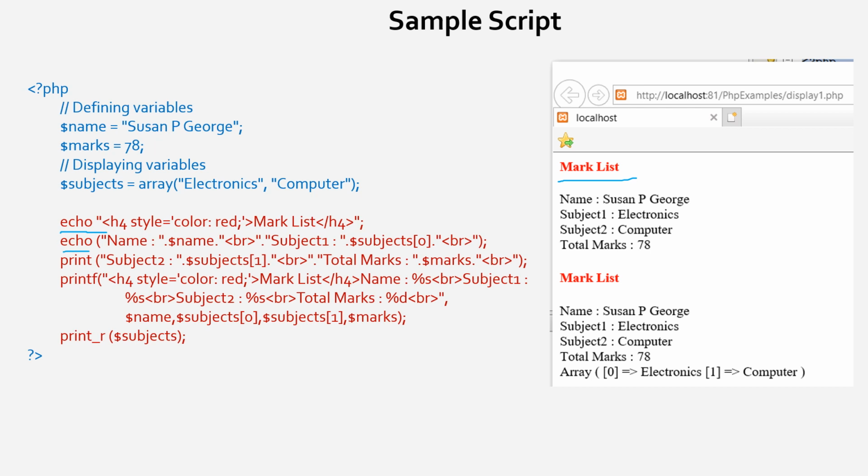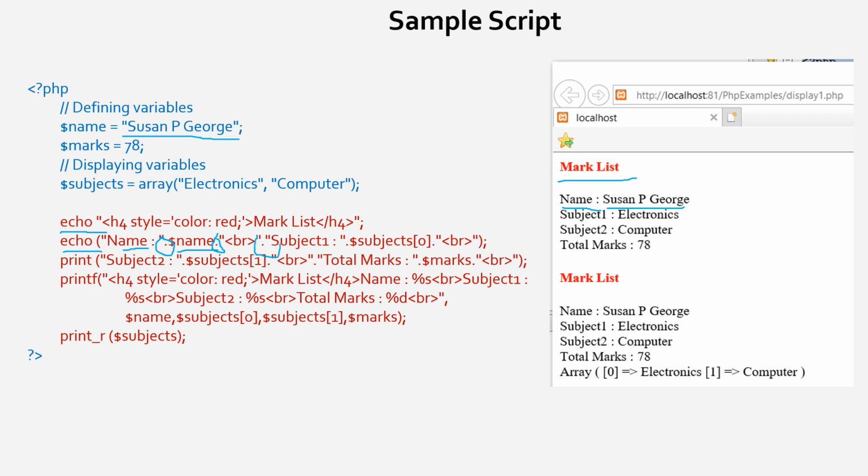The next echo, first name, is a string, so it will be displayed as it is. Now there is a concatenation operator that will concatenate the next string. What is that? Dollar name, in the sense that it is the name of the particular string stored in that variable. So the two strings will be concatenated. Again there is a concatenation operator and another string, which is the new line character. So the new line character will be displayed, and the output will go to the next line.